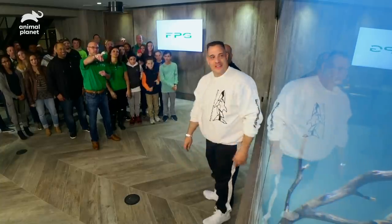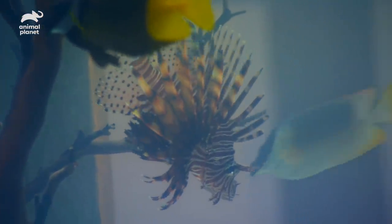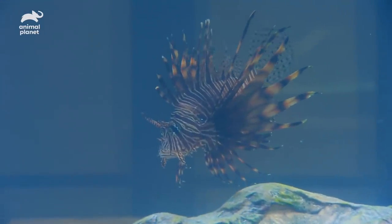What is this fish up there? Well, that's a lionfish right there. Okay. Those guys are venomous. You got to be careful with those guys, because if you actually touch them, they could cause people to go to the hospital. I won't be sticking my hand in that. Well, there you go. We'll be good.